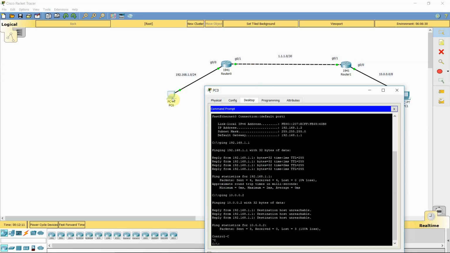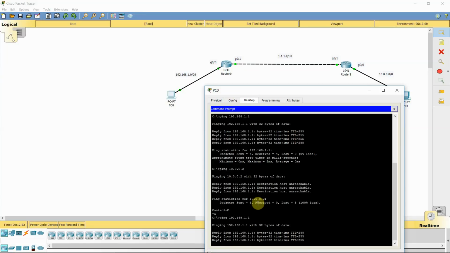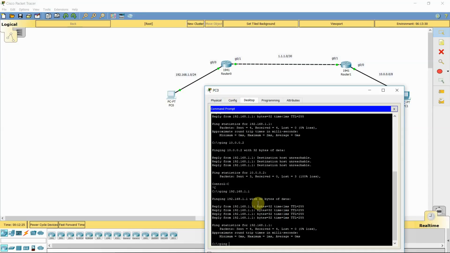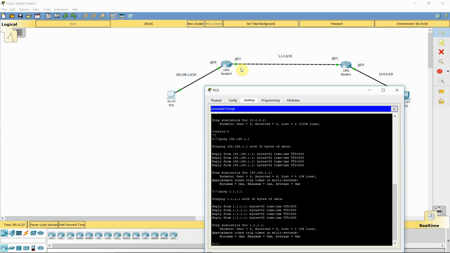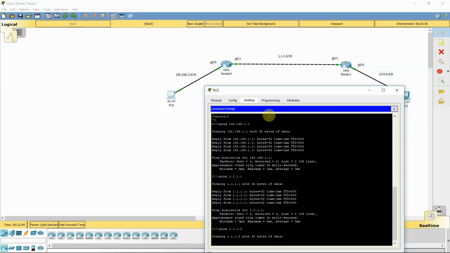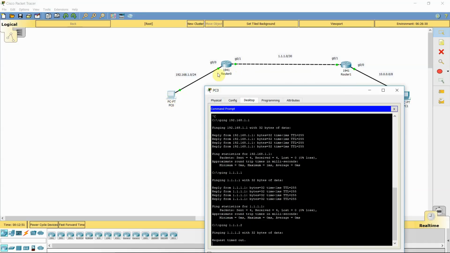So let's move across the network from this PC. We'll be able to ping 192.168.1.1. So that's good. Now we're going to ping this other interface at gigabit Ethernet 0/1. We can see that's good because this router knows where its interface is. Now, if we ping across, this router does not yet know where to send this traffic, even though it knows where 1.1.1.2 is. It does not have a route for this PC to get to it.